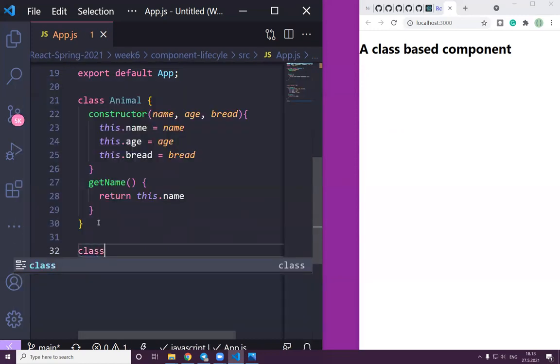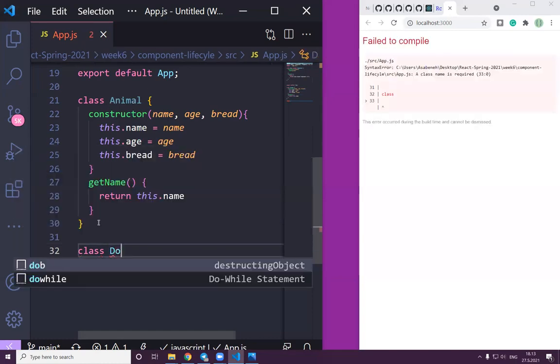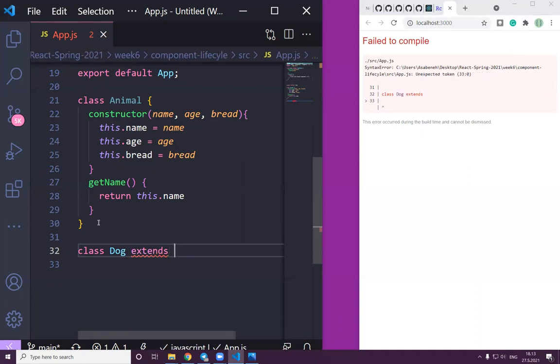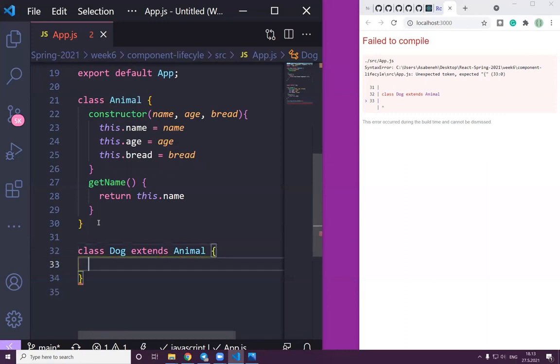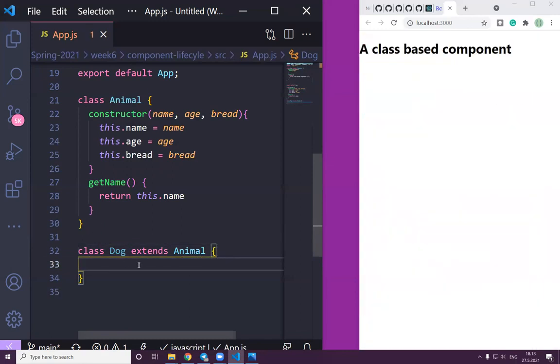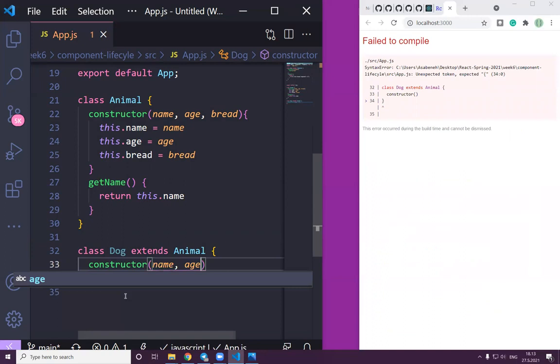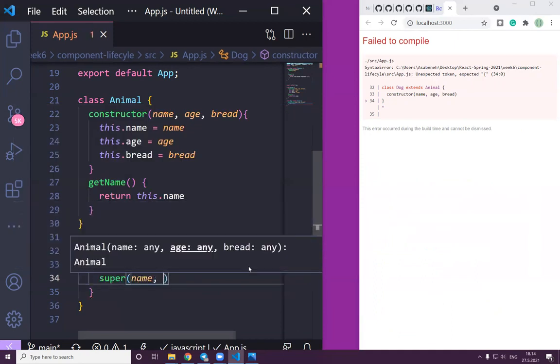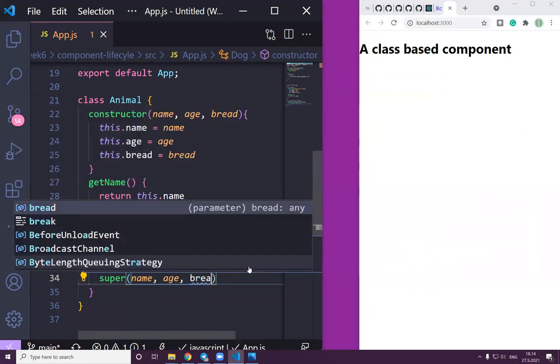Then you may create a child. It's so easy: class, and I want to call the child Dog. This Dog has to extend from Animal, because we don't have to rewrite everything. So we can use a constructor with name, age, breed, and then come here and call super with name, age, and breed.